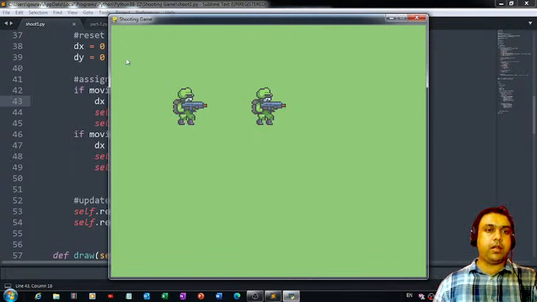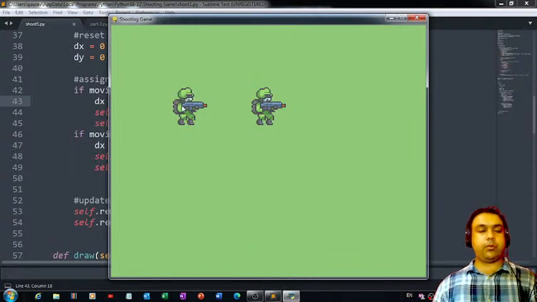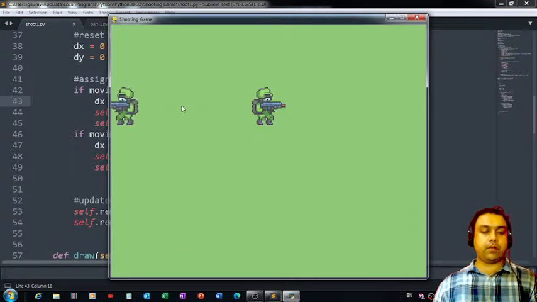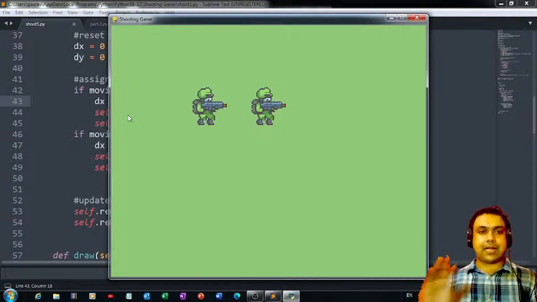So, we are done with defining the code for this green background, which you are able to see at the back of this window. Besides that, we're done with defining the code for this player of ours and this enemy player, right? And if now we want to move this player of ours in the left direction, we can press the A key for doing the same. And if we want to see it moving in the right direction, we can simply press the D key for moving it in the right direction. So that's what we coded yesterday.